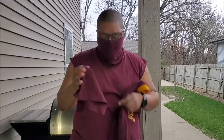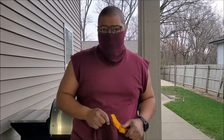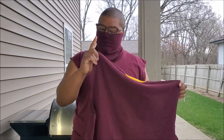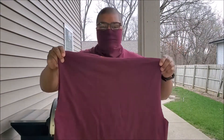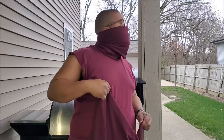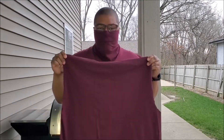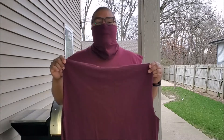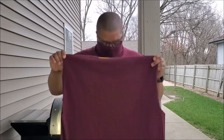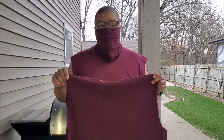And there you have it — mask number two. Now that you've got yourself two new masks that you can easily wash and use another day, you've also got yourself a nice workout shirt. It's no longer a t-shirt — it's a sleeveless shirt. Go work out, stay healthy. With coronavirus going on, everybody's at home. Go outside, smell the roses, go for a walk — six feet away — got your sleeveless shirt on, got your mask on. Everybody stays healthy.